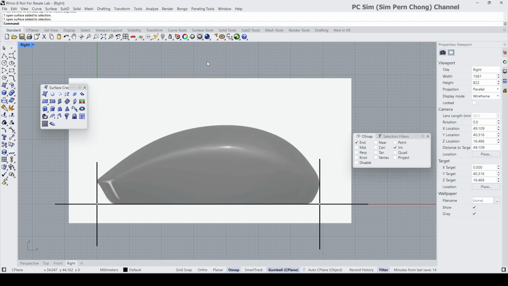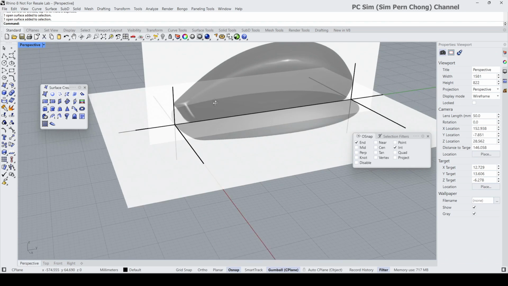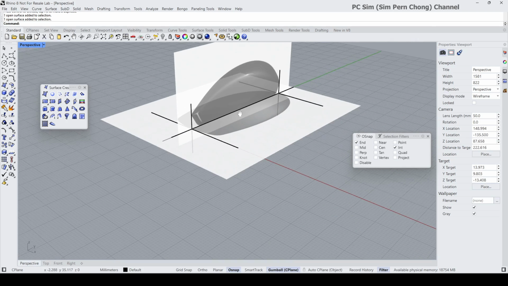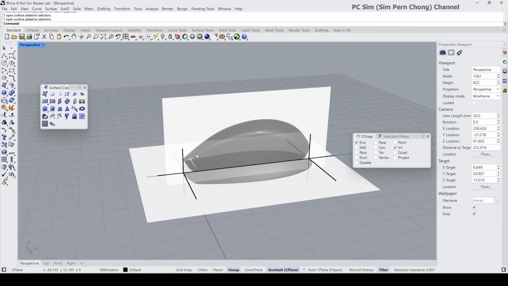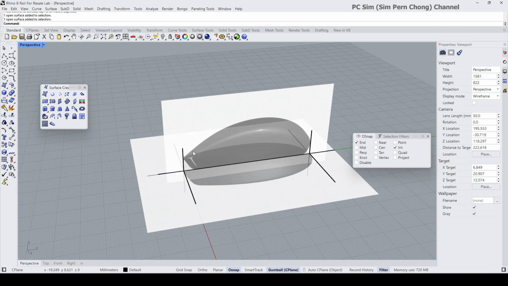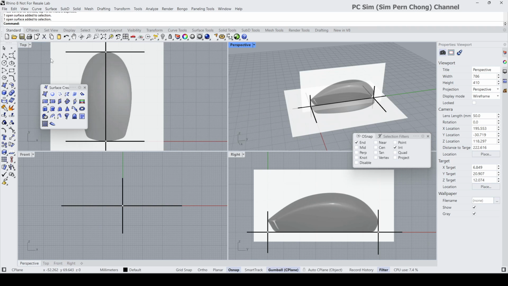So the creation curve process, there's no hard and fast rule. You basically have to decide where the primary surfaces are and then create the curves accordingly. In this case I will say that this is the top, this is one surface, this might be another surface, this might be another. So with that in mind, let's move on to create the curves.